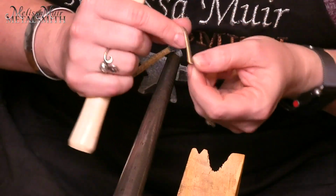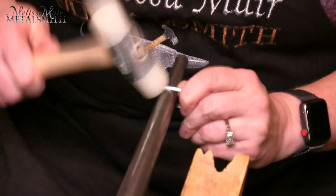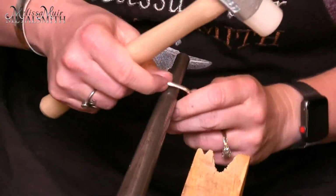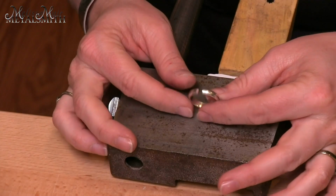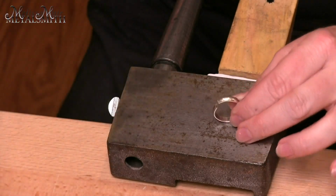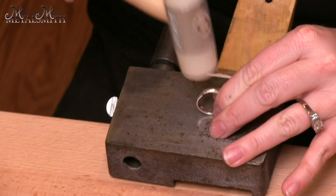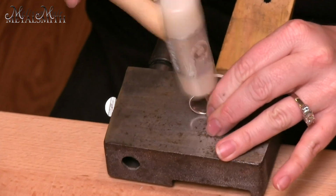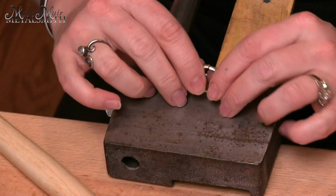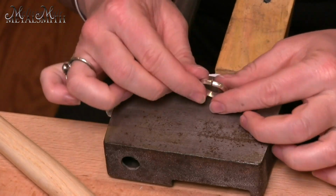So now I'm going to flip this over and do the other side very similarly. And now you can see we've got it pretty close. It does definitely get very difficult to hold onto this because it's going to get very hard very quickly. So what I'm going to do is just use the anvil part here of my bench pin system, and I'm going to bring this in a little bit. And our goal here is to bring these ends together perfectly, and I can see that they're off just a little bit, so I'll take a second here and kind of readjust that.